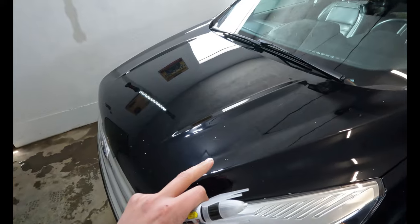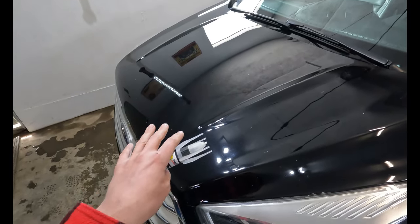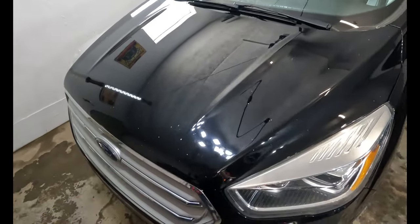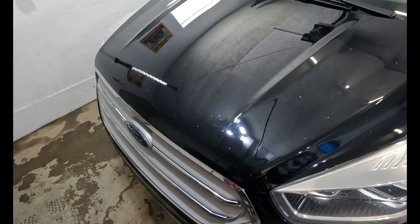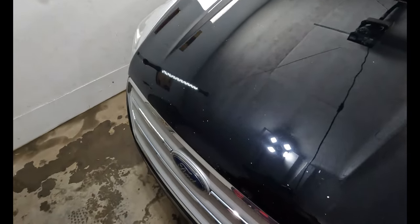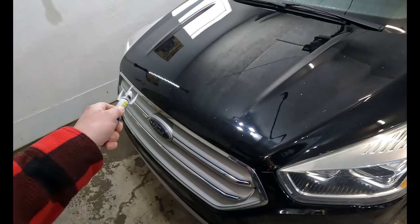We just took this thing back from the car wash, and then I brought it home, and I wiped it down with a microfiber towel, made sure there was no dirt, and then I gave it a little wipe with a little bit of degreaser on all these little spots, and here we are now. So it's nice and clean. This should stick to the base coat underneath, not half bad. I'm not going to rough them up or anything. I'm just going to essentially put this little bit of nail polish over every one of these holes.